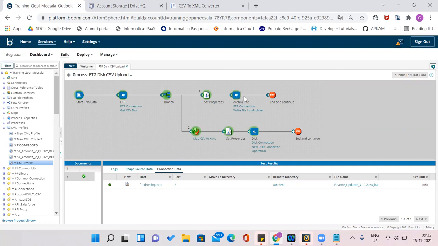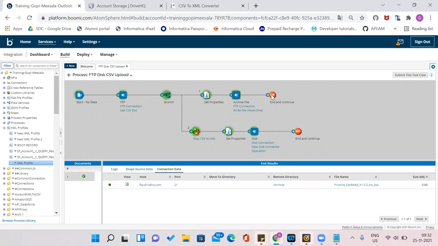We are not carrying forward this file to the next one. So that is the reason this green is not going to here.